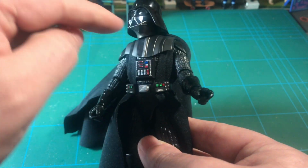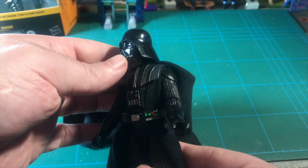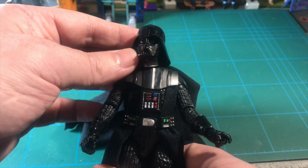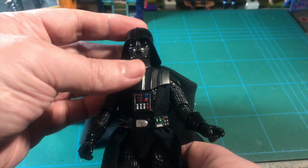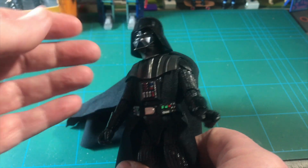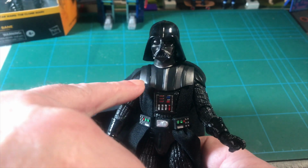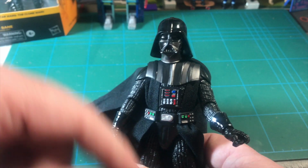So I did start off with the helmet, and I will show pictures all the way through this of my life-size Darth Vader. So I just thought it might be interesting for you to know what actually goes into a suit of the Darth Vader. So next I'll go down.